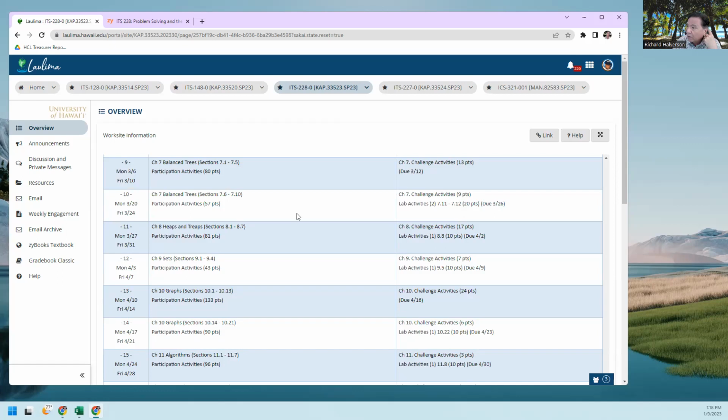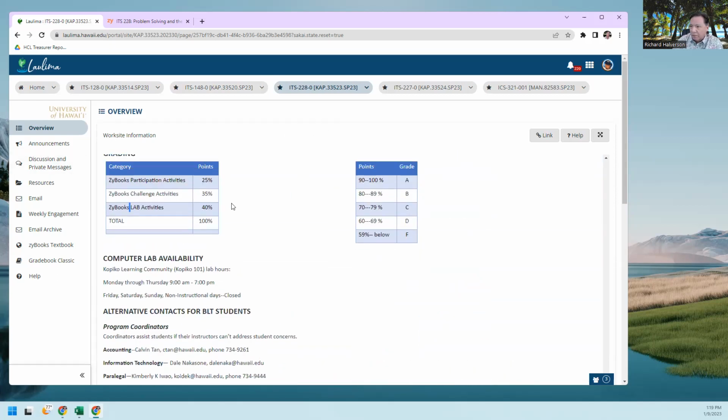But when I make videos, I'll probably expose you to some different platforms. If you go out in the real world, you're probably going to code in something like Visual Studio Code. I'll do some videos on that, and you can try it out yourself. So anyway, that's the syllabus, and this is the breakdown of the points.